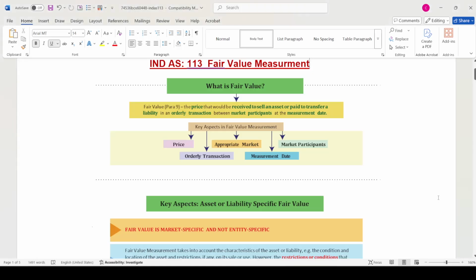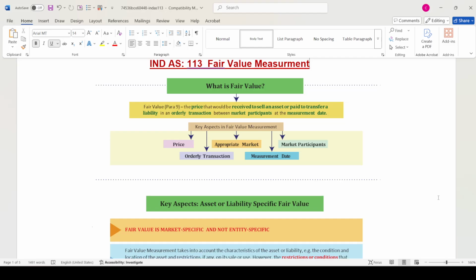In today's video, I will cover IND AS 113 fair value measurement. Before directly jumping into the standard, let us understand the objective of the standard. The standard provides guidance and a framework for valuing an asset or a liability as on the balance sheet date, that is, the measurement date. If the respective standard specifies how to value the asset or liability as on the balance sheet date, we should follow that standard. If the standard doesn't give the guidance, we should follow this standard for determining the value of the asset, liability or equity as on the balance sheet date.